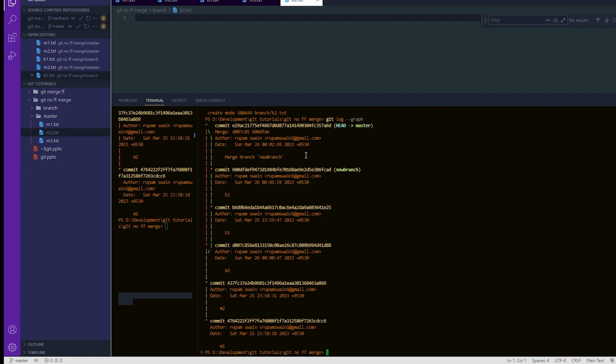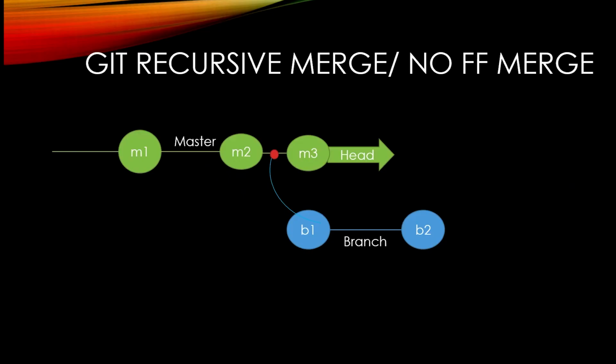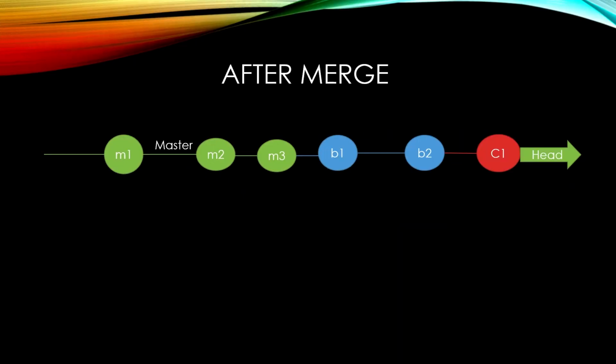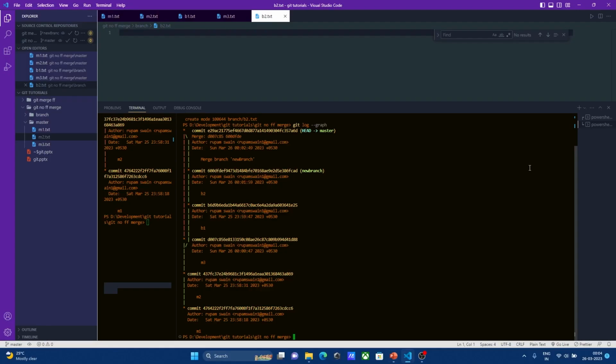Okay, so let's understand what just happened here. Whenever we have an extra commit on our master branch and we are merging our feature branch or our new branch to the master branch, what git does is it puts our branch commit in front of the master branch commit, and then it creates a new commit with a commit message. Okay, so we had b1, b2, and then we had a commit message of merge commit, and then this is our head, right? So we see here HEAD master.